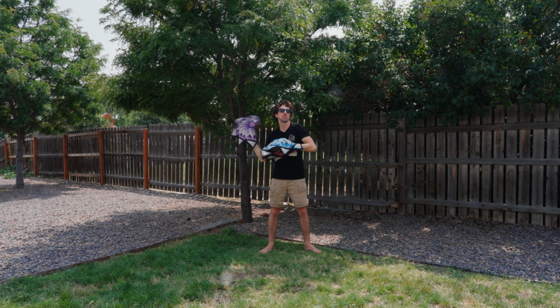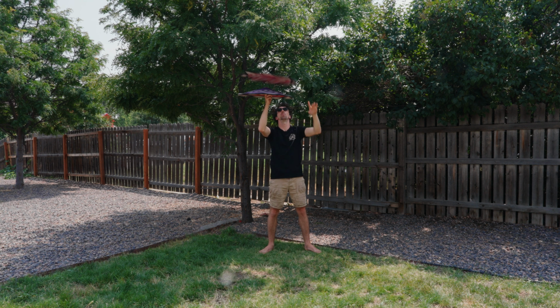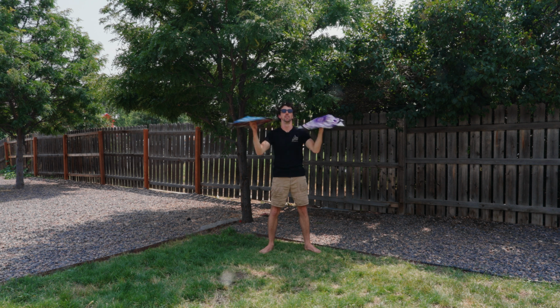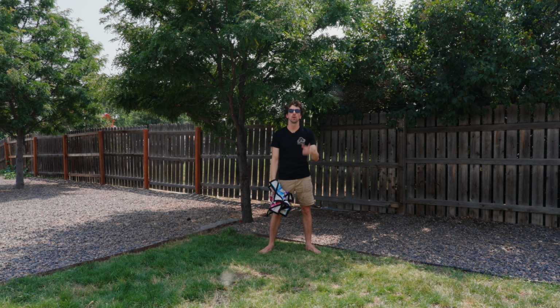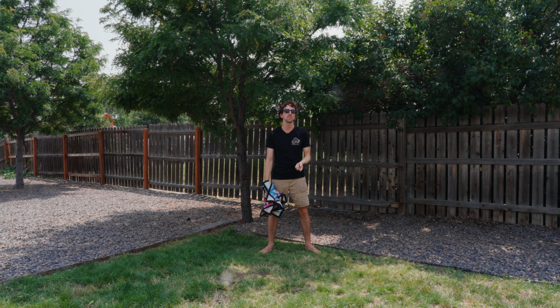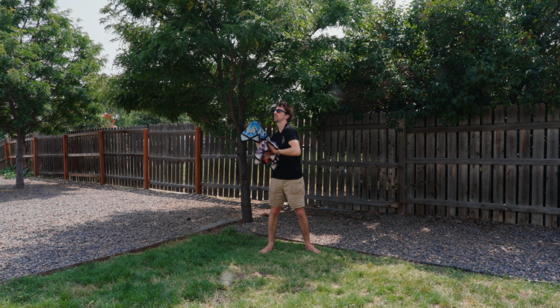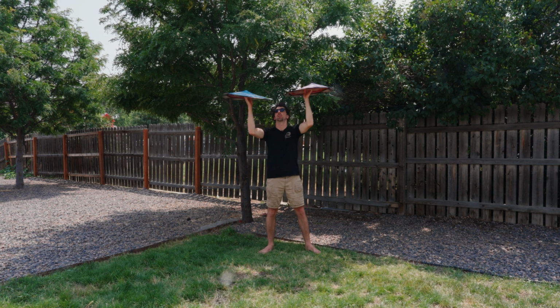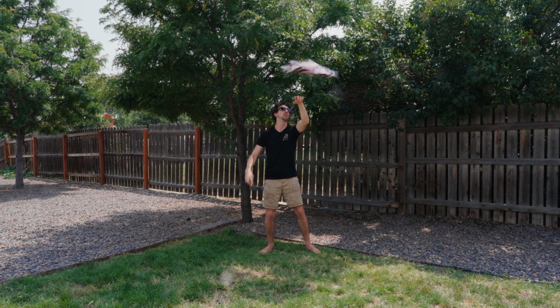Let's go through them. Variation one. Variation one is a little different, not much. You just tap it with your non-dominant hand. That's quite fun. Variation two, we're going to stack it, catch it with the left hand into a figure eight for only one beat, and then toss to split. So it looks like this. Okay. Onto my dominant hand, figure eight, split.